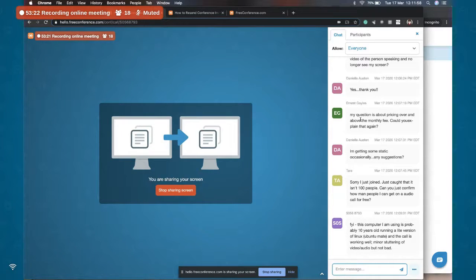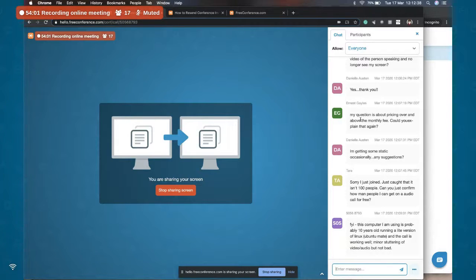The other causes for static: I avoid using cordless devices. I have a pretty good, quite expensive cordless headset, but it's not as good as my cheaper corded headset, to be honest, in terms of audio quality. I'd also note that when people are on a mobile phone in an area with bad reception, unfortunately there's a risk that there could be some audio issues. It can just come in through one person's line, static, and interfere and disturb the whole conference.